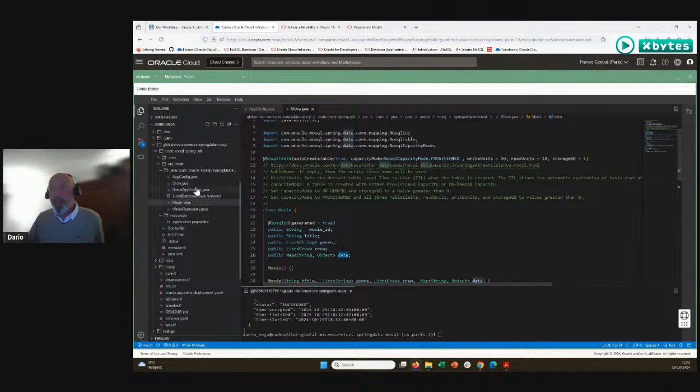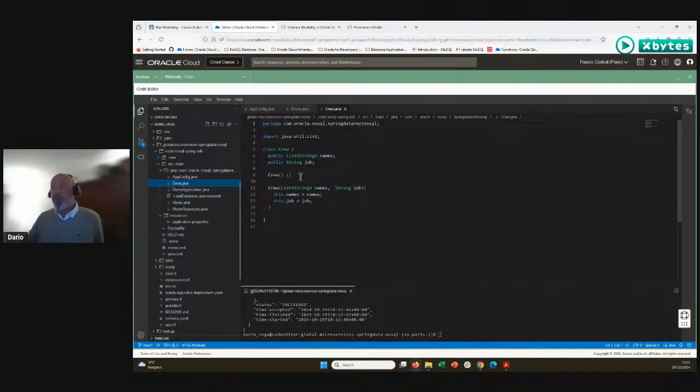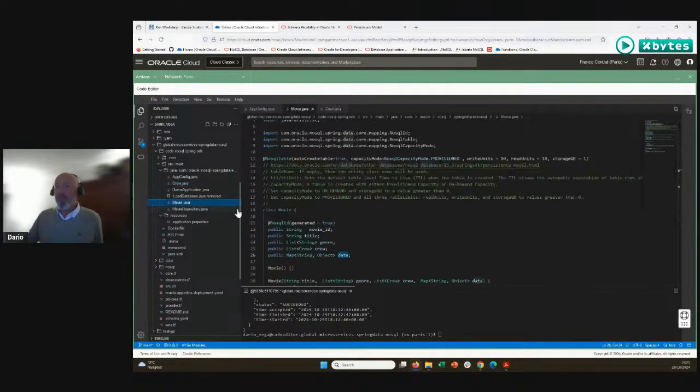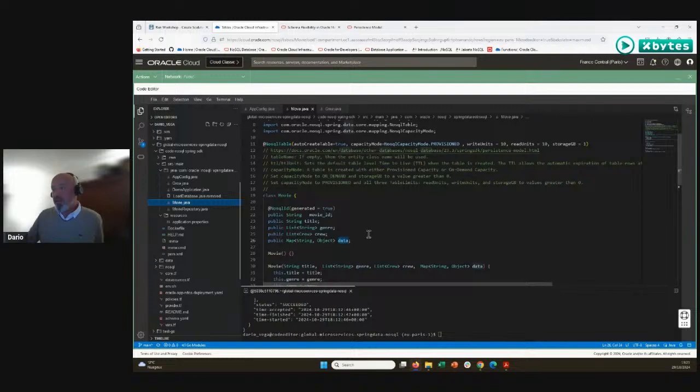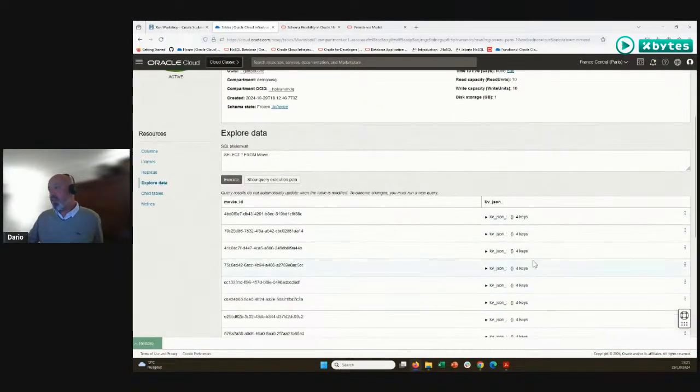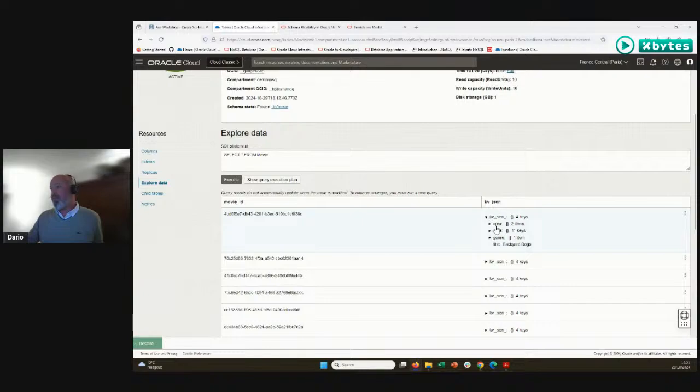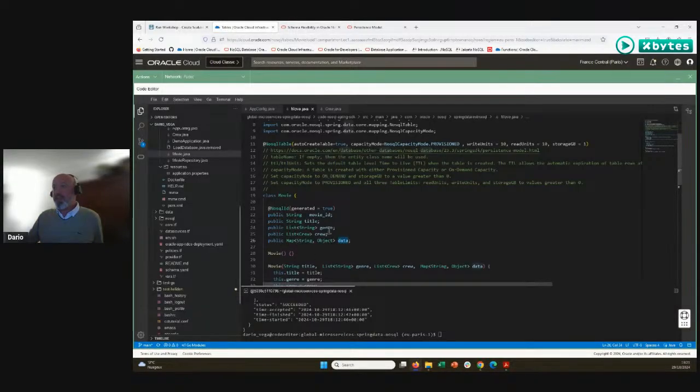So for example, the Crew Java class, you have the description here. As you can see, it has a job and an array, a list of names. That is why, when you are creating your data, you will see that in this field you have the information. Crew is exactly the field that we have in our object and in the data object here, and it is a list of crew.